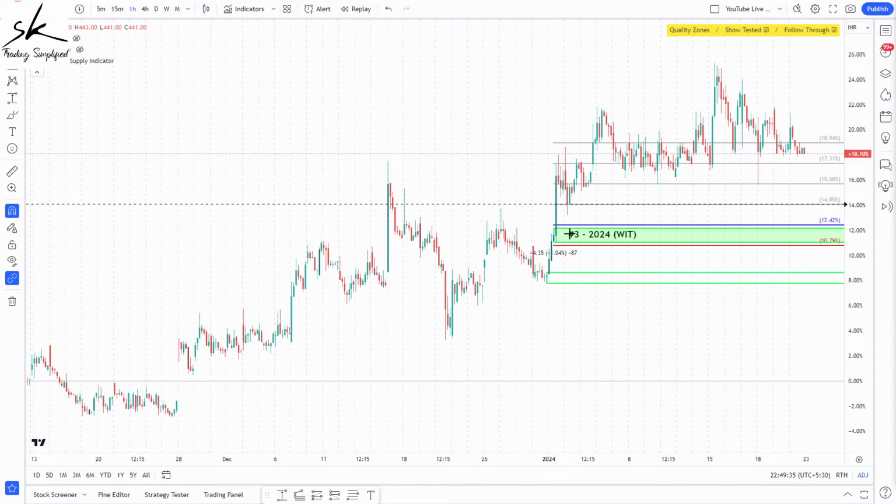Is there something about fair value gaps? See, again, when we talk about gaps, we only talk about two kinds of gaps, which are pro gaps and novice gaps, and we are always a little bit more inclined towards the pro gaps if you want to plan some trades, not towards the novice gaps. All right, perfect.